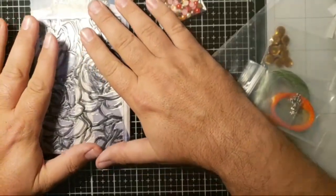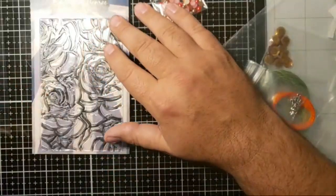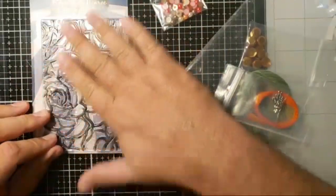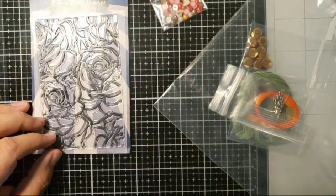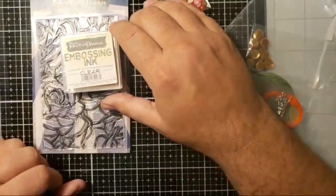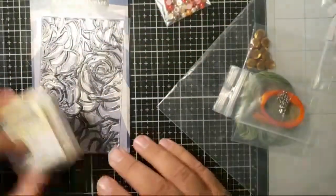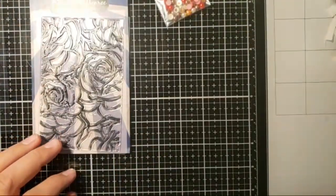And on the outside or the front panel over the top of the window, I would like to use the same stamp, but with embossing ink, just making a watermark in the front of it. How does that sound, guys? Doesn't that sound fun? So let's get started tonight.